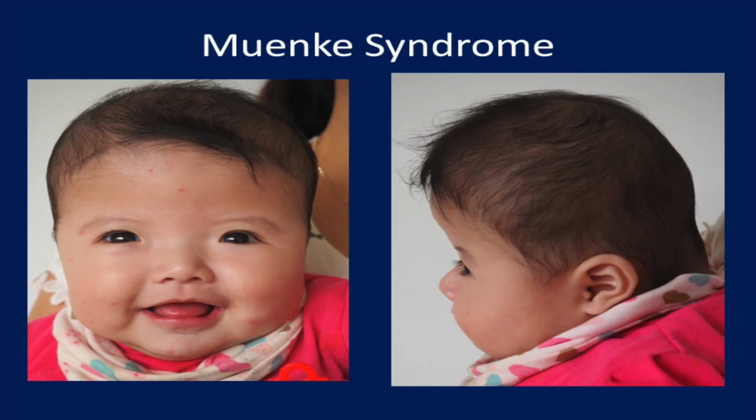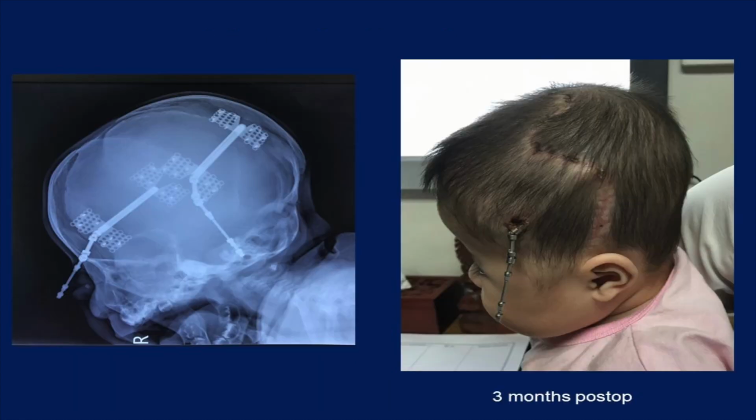Here is one case example of a syndromic patient who has Muenke Syndrome. You can see that this patient has bicoronal synostosis, where the head is flat and tall. In this patient, we utilize posterior cranial vault distraction in order to make room for her brain. And you can see the devices as they exit. They look like antennas. These are subsequently removed at a secondary operation approximately 3 to 6 months afterwards.